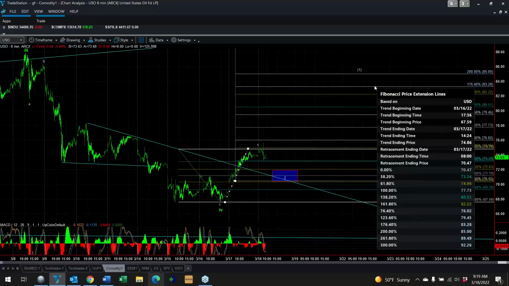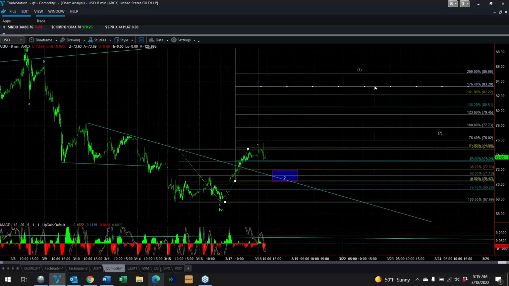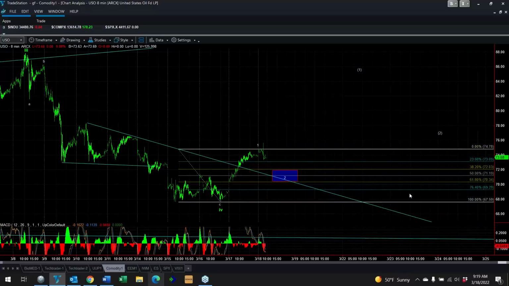It's not. You would have to have some massive moves up to get to 97. But 97 seems to be a really good next target. So maybe we do get that. So if you want to take a shot on this, maybe you buy this pullback and put your stops maybe under 69 or 70, up to you. And let it run.